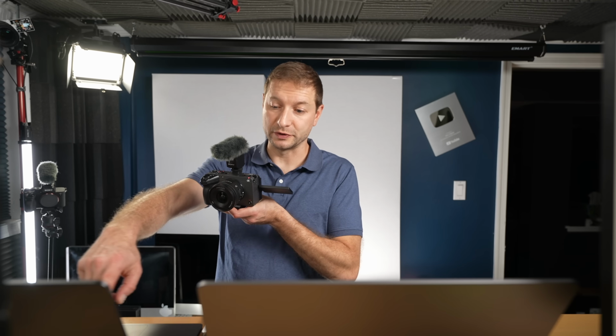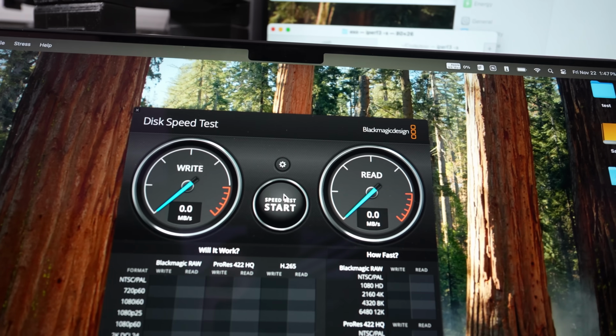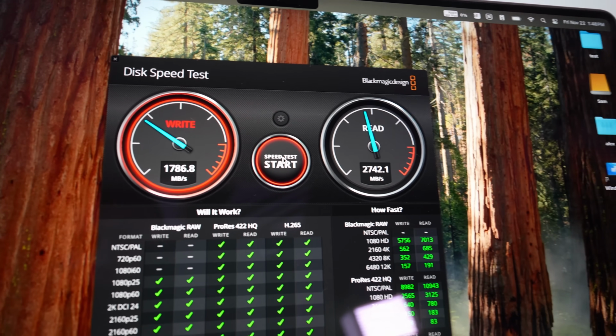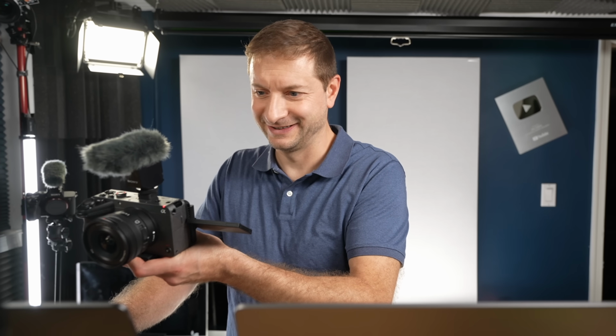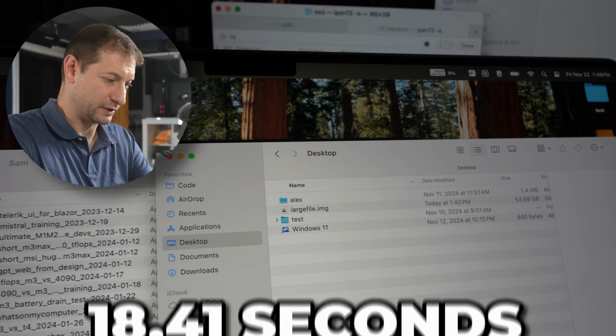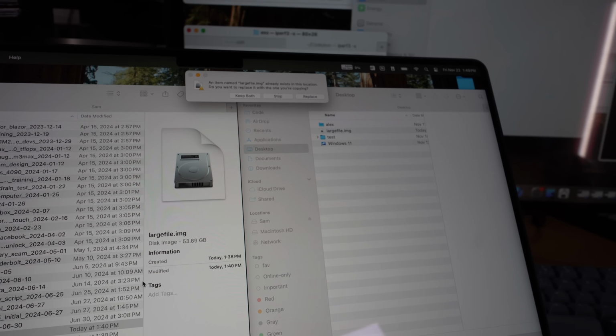Now let's switch over to this new machine with the Thunderbolt 5 port, but we're still using the Thunderbolt 4 drive. Let's see what the speed is here. Okay, so not that great. Is that a bit slower even? What happened? That seems like it's slower. Let's transfer the file. This is gonna be the read speed and go. Seems a little faster. Now we're gonna test the write speed from the computer down to the drive and go.